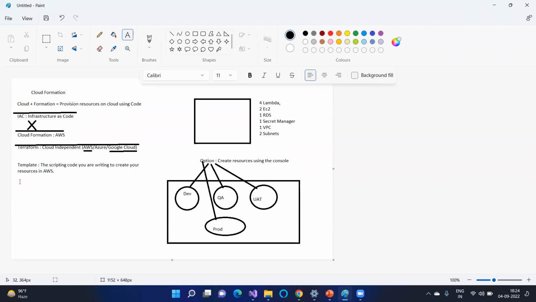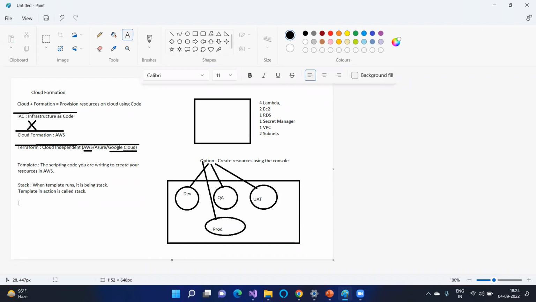The second thing we have is stack. So what is stack? When a template runs, it is called a stack. Or you can say template in action is called stack.